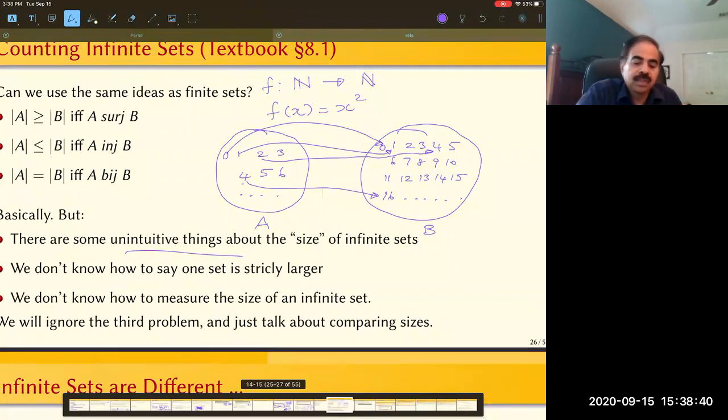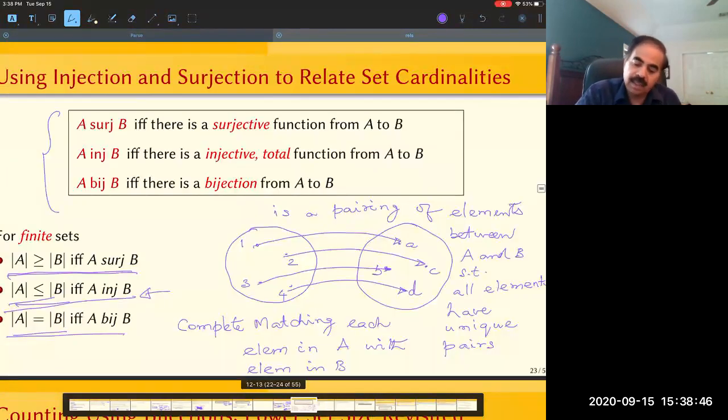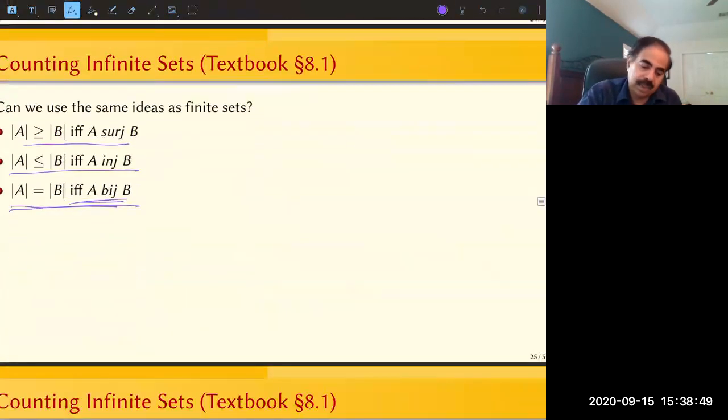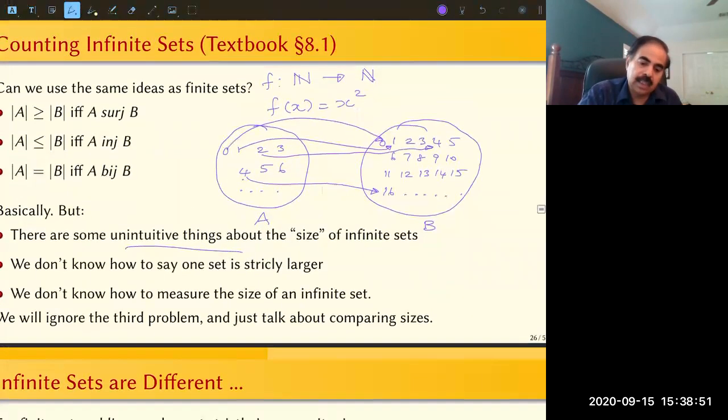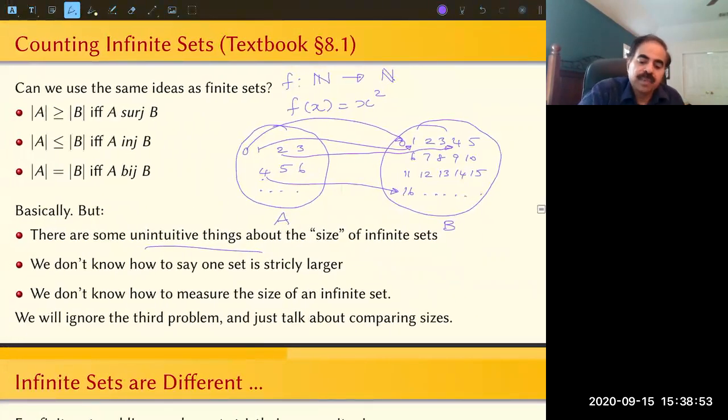So every natural number has an arrow going out, but on the right, only a small subset of the numbers seem to have an arrow coming in.